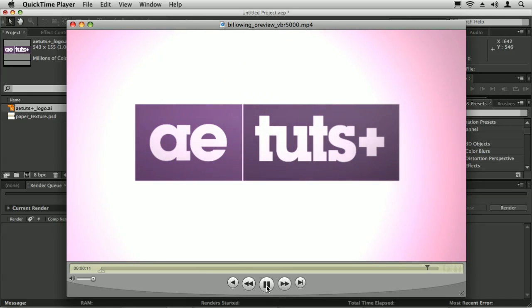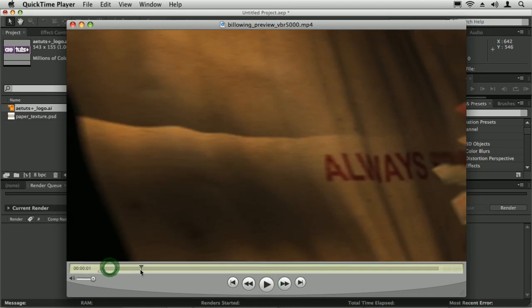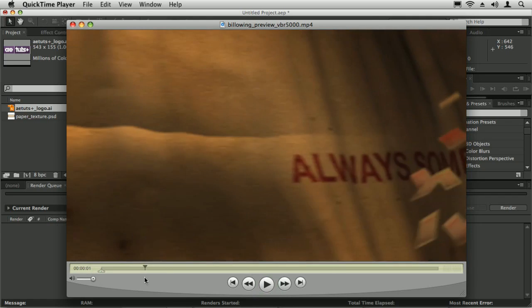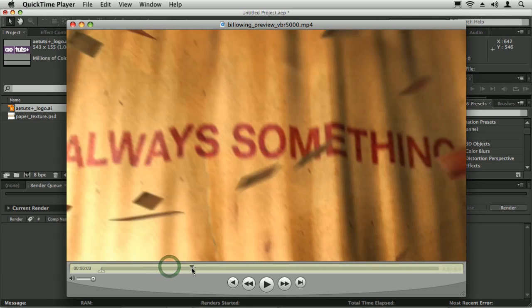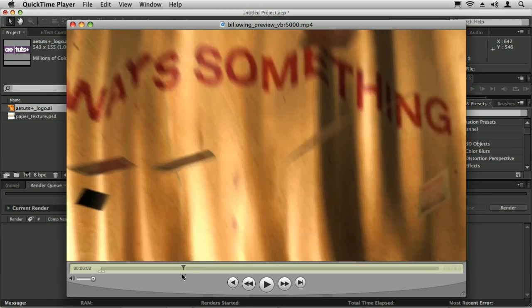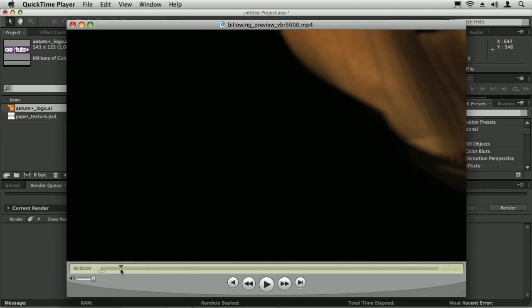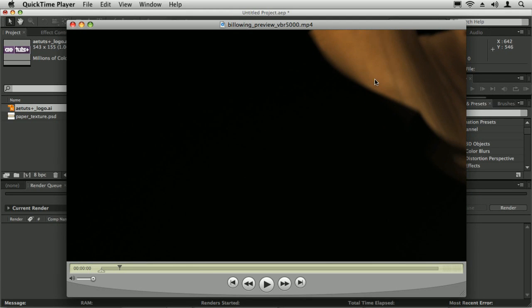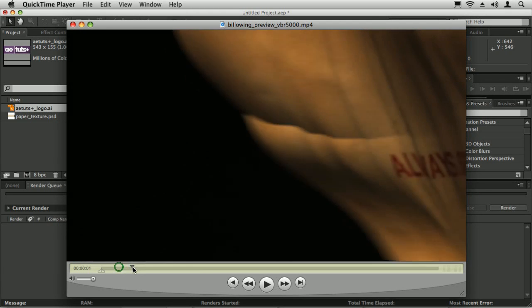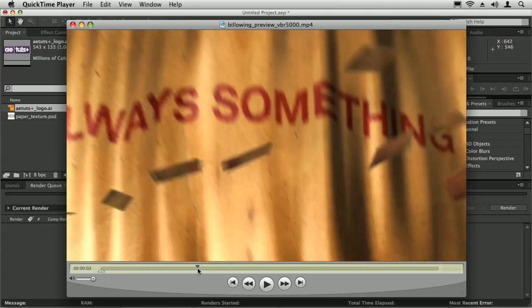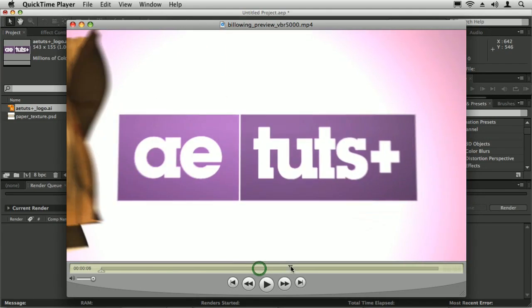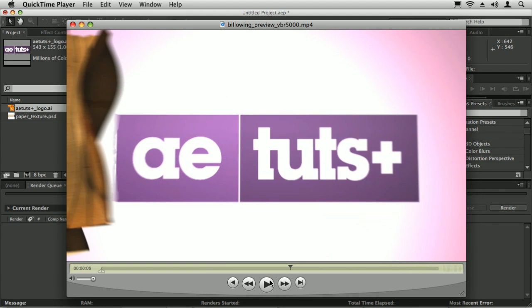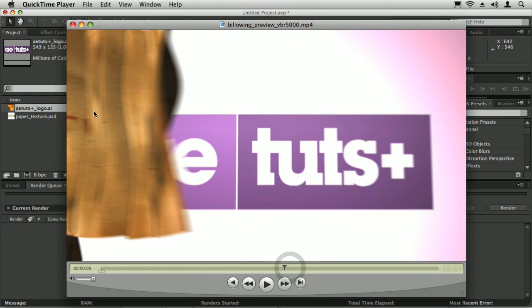So let's break down exactly what's going on here. This can be a piece of paper or cloth, or, it wasn't really meant to be anything, but I wanted it to feel like it was truly displaced in 3D space, which is why I started with it from the side here, and then have it pull away to reveal another one below, and then finally the logo, and see here how it wrinkles up.